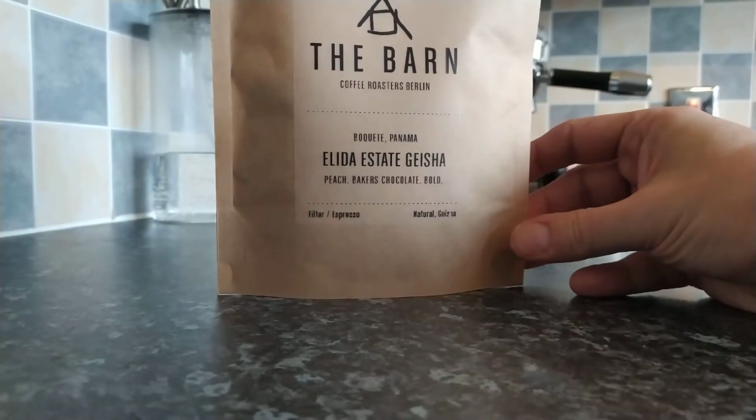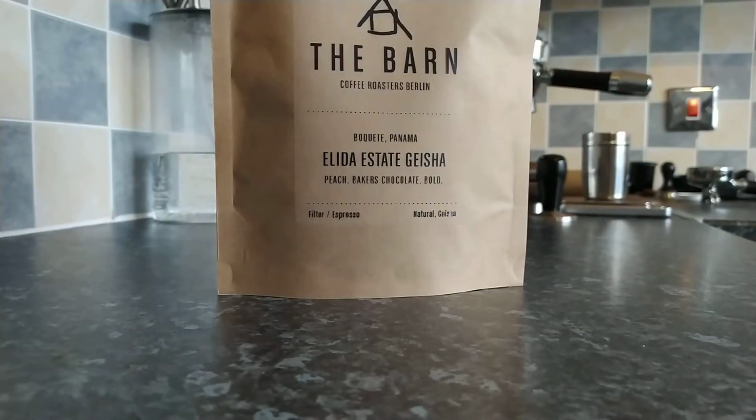The coffee we're going to be looking at today is from the Barn in Berlin. It's part of their Masterpiece collection, which is subscription only, and they release one coffee per month. Last month was amazing. I think I scored it a 9.5 out of 10, and it was in my top 3 espressos for the month of February. I'm really looking forward to trying this one.